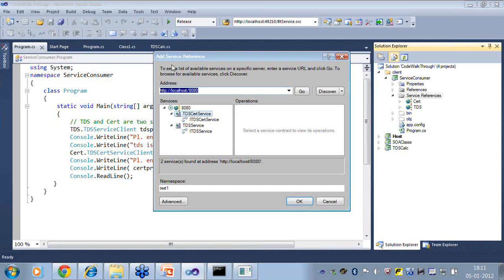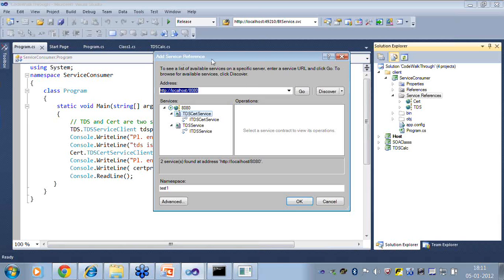This Add Service Reference is the tool provided by .NET Visual Studio, WCF, which generates the proxy class, and similarly it generates some configuration for the client through which the client will be able to access the services hosted on a particular address.